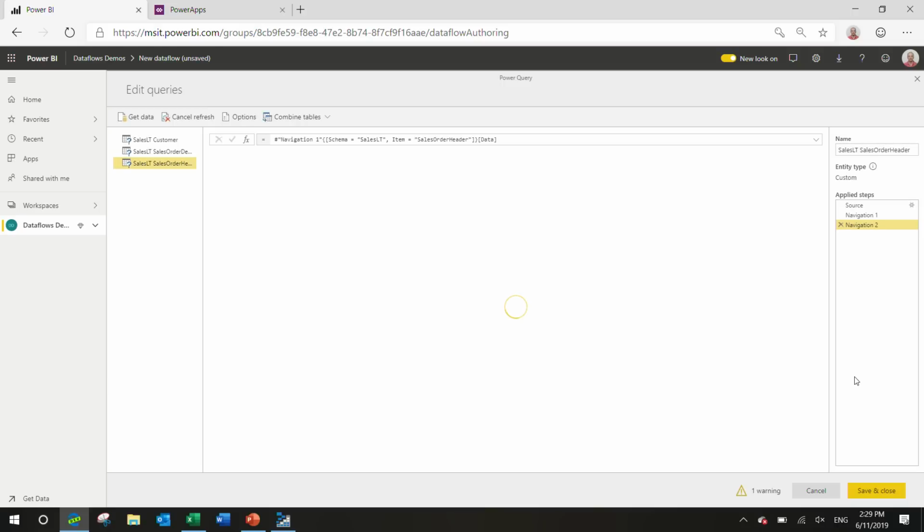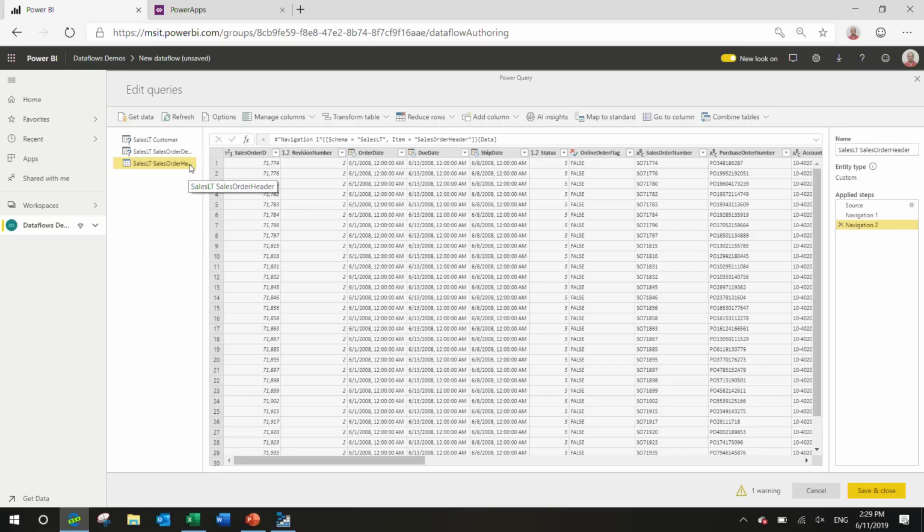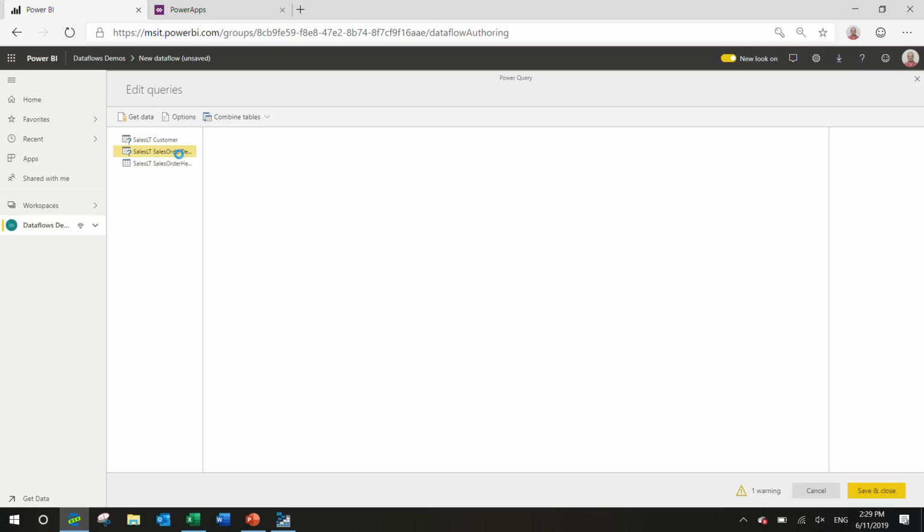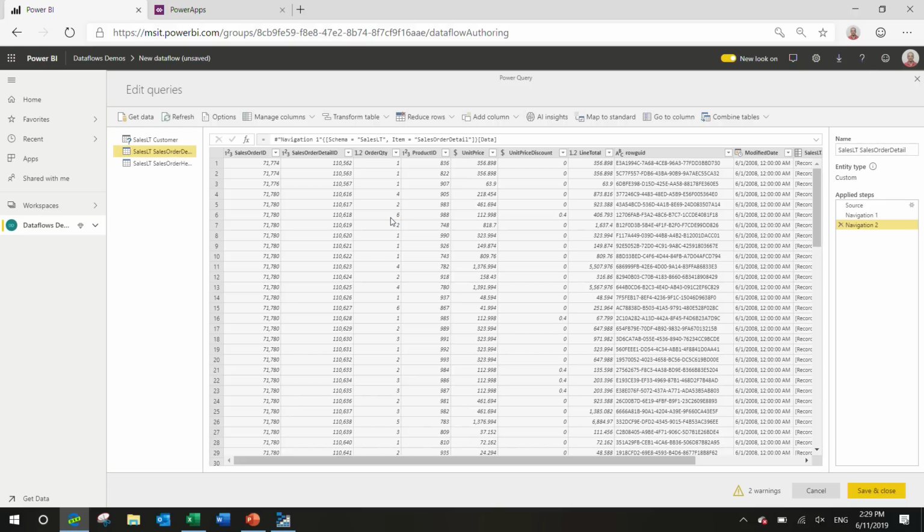And that takes us into the query editor, the Power Query Editor, where we're going to do a bunch of transformations. So I brought these 3 tables. What I'm after actually is building a single entity to land on the lake that's going to have the top customers sorted by their sales volume. So in order to do that, we kind of need to reconstruct that model. We do have a few things in here. So if we go to the order detail table, here we do have lines of order. So we have multiple lines of order for each order. And here we basically have one for each product. So you see the sales order ID, then we have the detail ID, then we have product ID, and the order quantity and the unit price. So the first thing we need to do is actually calculate the line total. We can select these 2, and then we're going to add a new column.